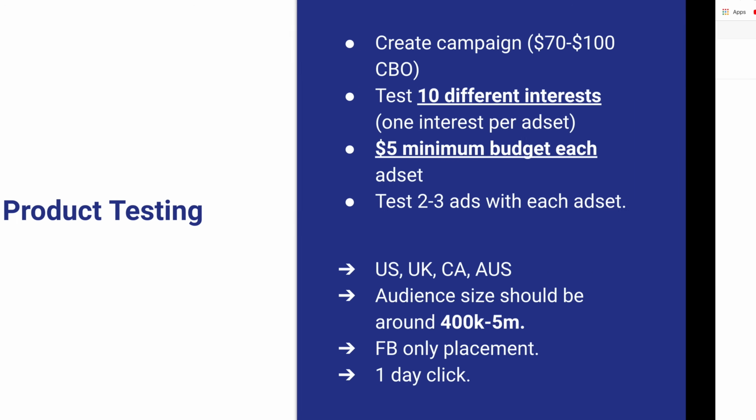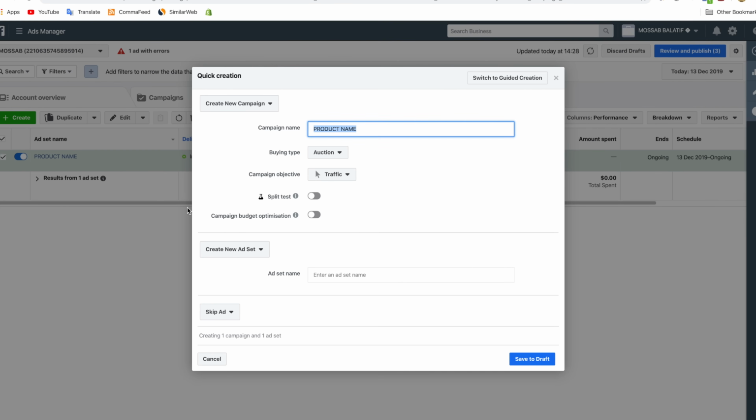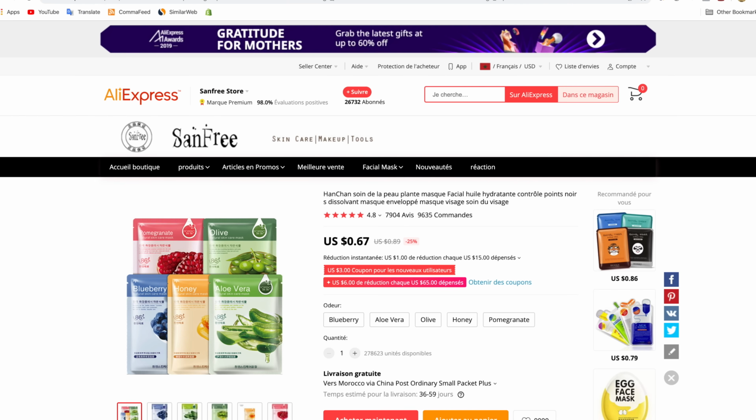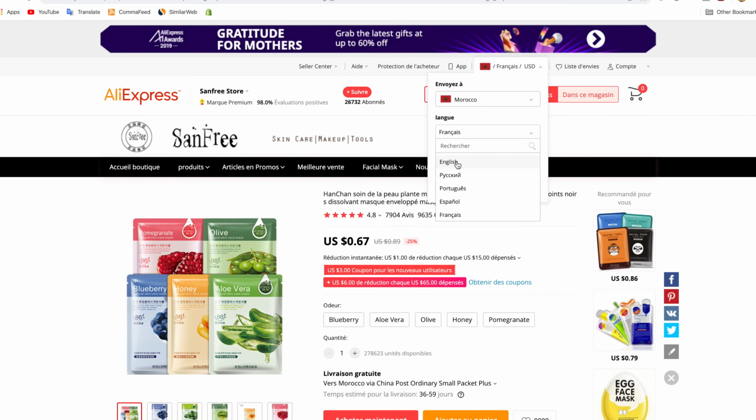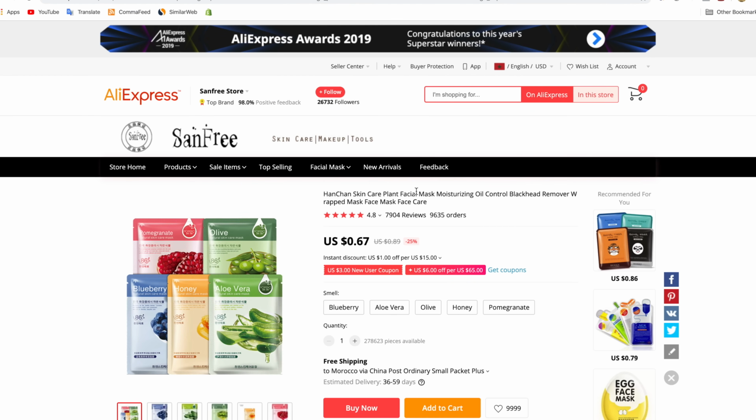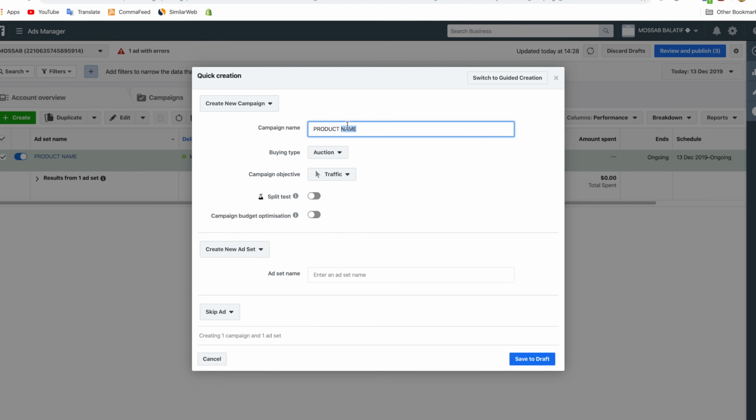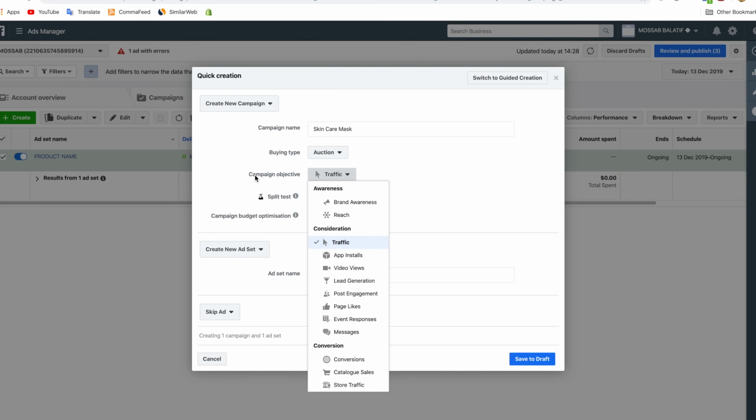So let me jump to Ads Manager and show you how I do testing. Let's pick this product as an example, skincare. I also go with the conversion objective.